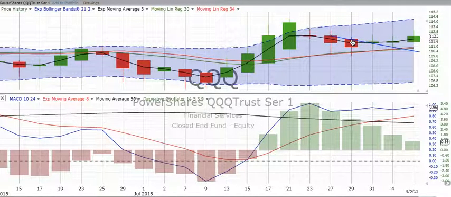If you paid attention to the teaching that we did and you did your virtual trade going up, you're looking good right now. We'll talk about how to determine when to get out of that trade or when to sell a position. Of course, one thing to always remember is think about how much you want to make on any trade when you enter it and put in a good till canceled sell order for either half of the amount or all of the amount, and that way at least you lock in some profit in case it never goes higher than the intraday high. We'll talk more about that later.